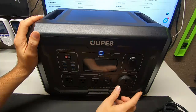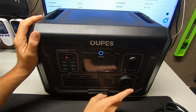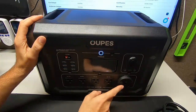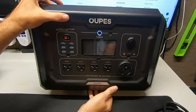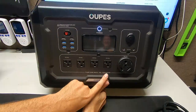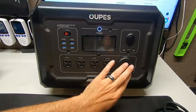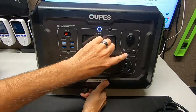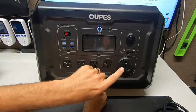Okay, so guys, this power port right here is a TT30, I believe, and that is an RV port kind of thing. But being that it only comes out at 2,500 watts, this cannot pull out the full 30 amps. It says 30 amp max. That is actually the rating of the port and not the actual power that comes out of the port.